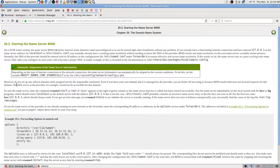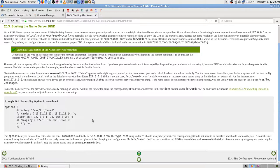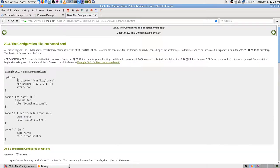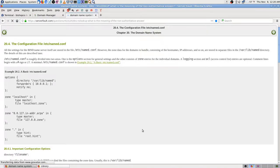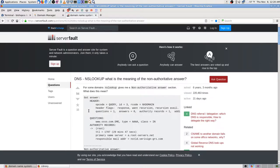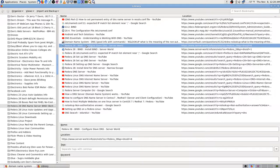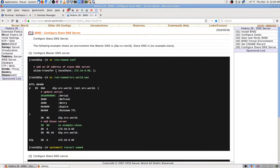I hit the back button up there. I want to see what. Starting it on SUSE Linux. Okay, so that might not be helpful anyway. Open SUSE, it's going to be different too. Oh, that's about the authoritative and non-authoritative answers. This is the one I thought I was opening up. I'm just going to open them up so I'll know what's what. Yeah, this one had what looked like a pretty good example. This is for etc named config again.